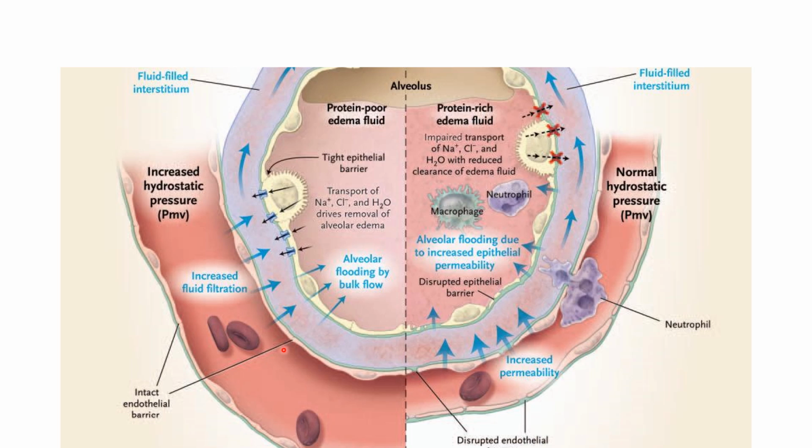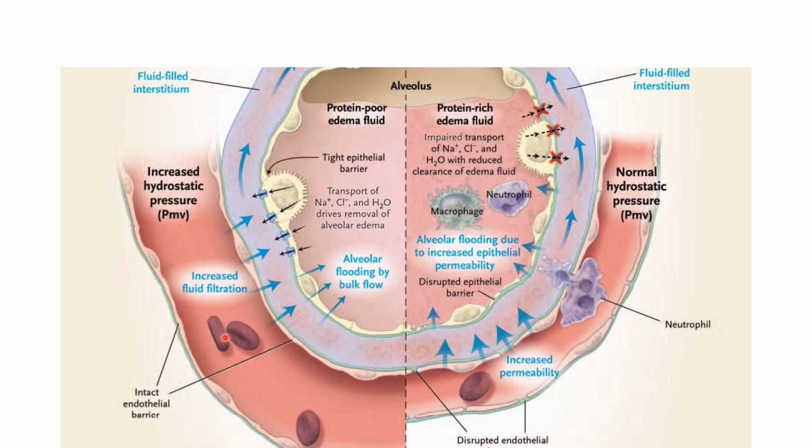In hydrostatic pressure edema, the two most common causes are volume overload and left ventricular failure. Once left ventricular failure starts due to any disease, it will transmit back pressure of fluid blood to the left atrium. From the left atrium, pressure goes back to the pulmonary veins. From the pulmonary veins, it will be transmitted to small veins and capillaries.